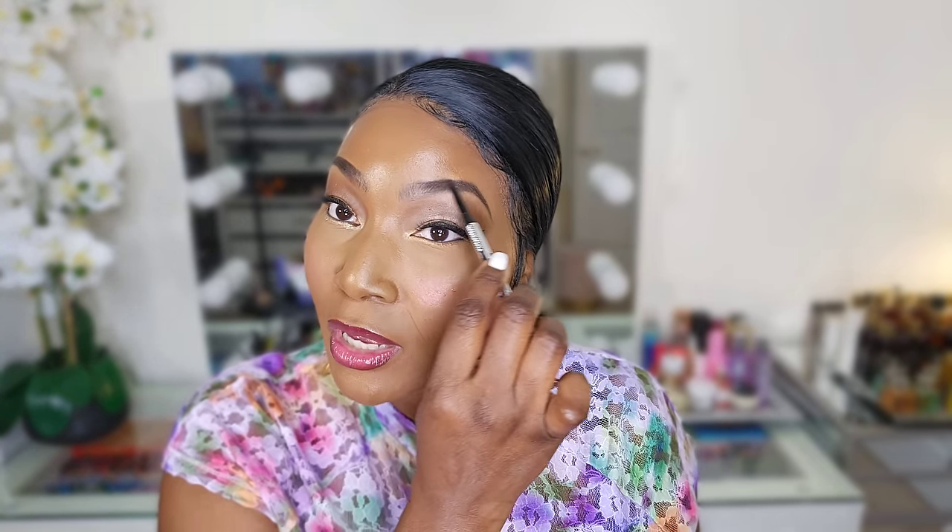If you watch my get-ready-with-me reels on Instagram, you see me doing my eyebrows all the time — it's one of my favorite steps. I've tried the majority of eyebrow pencils on the market, and my absolute favorite right now is by Benefit: the Precisely My Brow Pencil. It's pigmented, creamy, glides on. There's a spoolie on one end to brush brows up, and I use the pencil to outline and fill. I have at least three colors because I use a lighter shade for the inner parts and deeper for the outer parts.